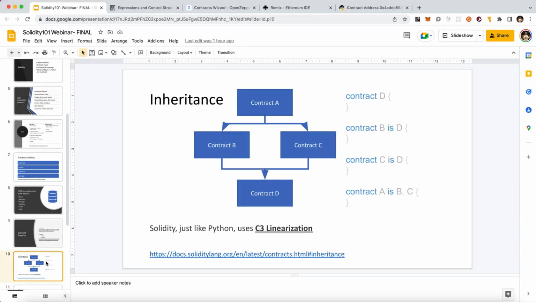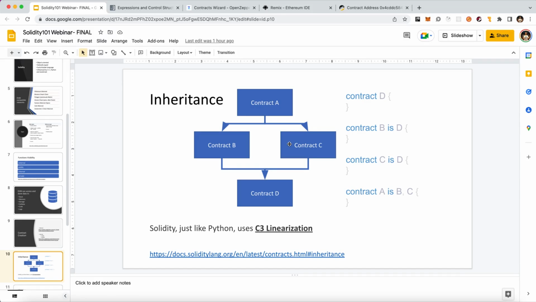Okay, inheritance. Just like many other programming languages, Solidity has inheritance, and its inheritance is more similar to the one of Python and C++, because Solidity has multiple inheritance, which means that a contract can derive from two or more other contracts.